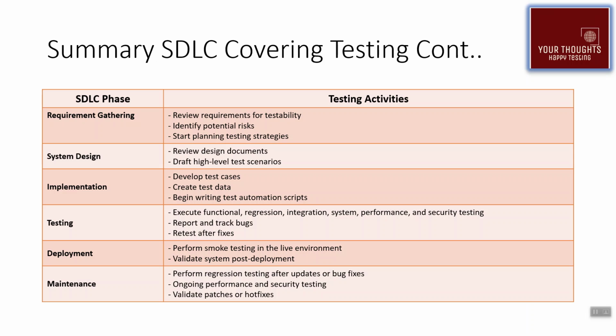So here I have quickly summed up the main points and testing activities across all the phases we have discussed on the previous slides. I hope this table and summary will help you understand more easily, and you can make your notes to memorize what phase carries which type of testing and activity. As a tester, you need to know all these things when we are working on software for testing. So for today, we are done with the software development life cycle in the context of software testing.